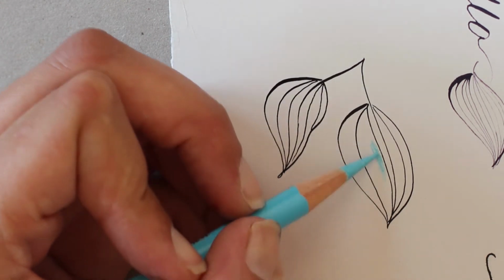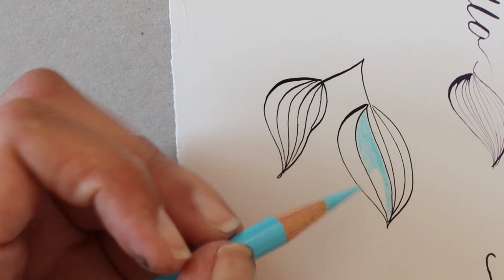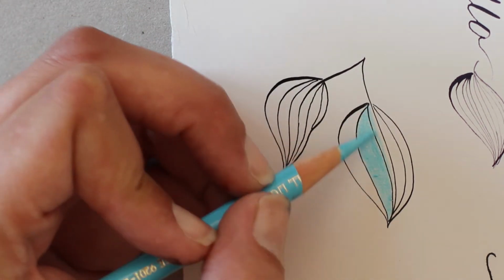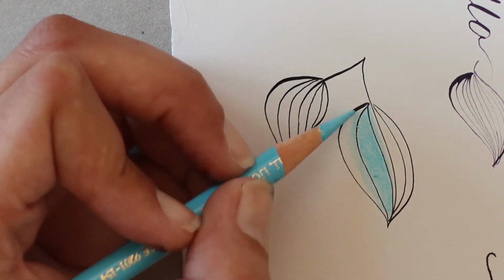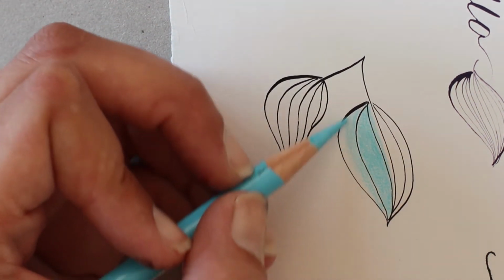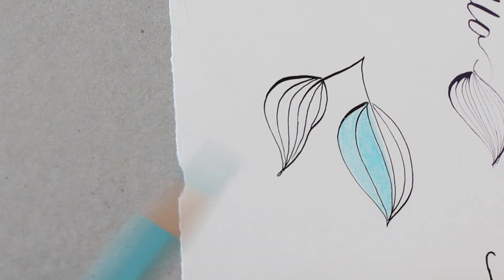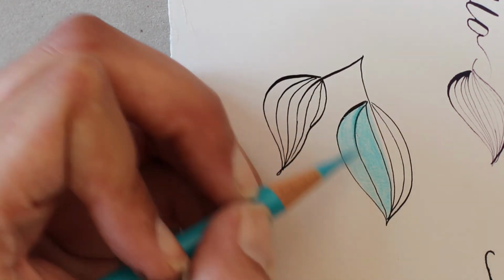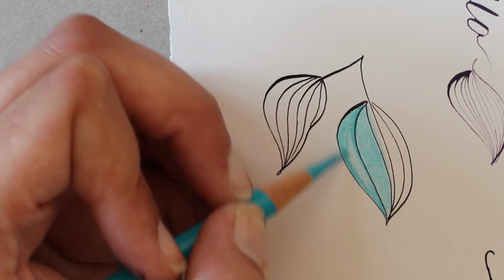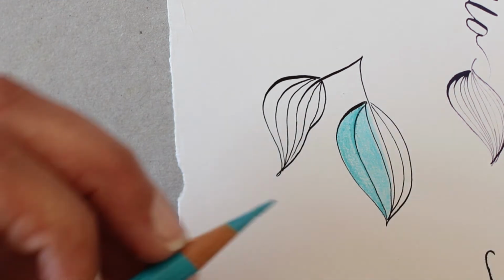Let's make this area lighter. The pencils feel very nice on the paper. In some of the papers I tried to use my colored pencils on, I needed to make a lot of layers, and I know colored pencils are all about layering, but I just don't have the patience for 3, 4, 5 layers just to get an even coat. And so it was very tiresome for me. And one possibility, if the paper is thick enough, you can just use a bit of watercolor wash underneath, and then the watercolor takes the colored pencils very well.